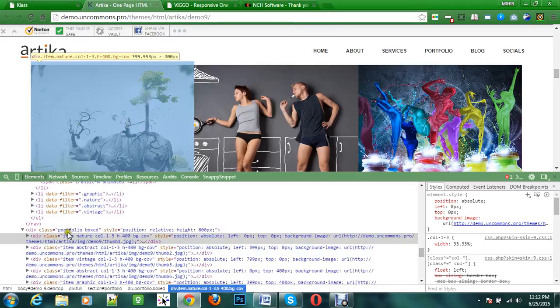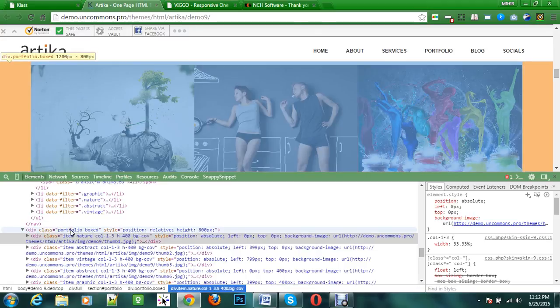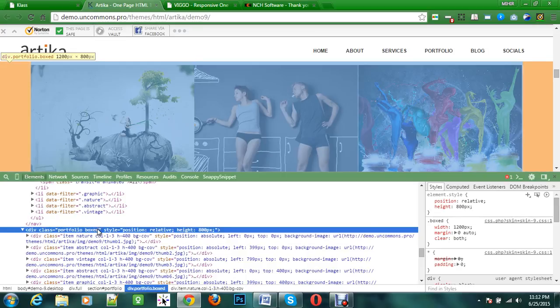Okay, you can see, and this is the whole thing in the class of portfolio boxed. Okay, first there is used a div, and the div class is portfolio boxed, and the photo fixer is in this div, I mean portfolio boxed.